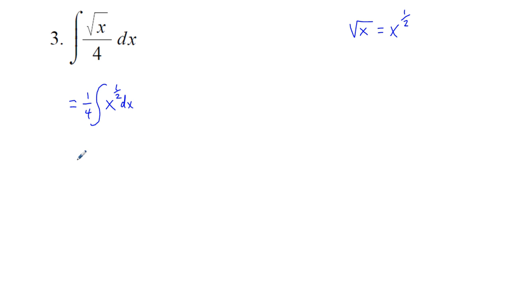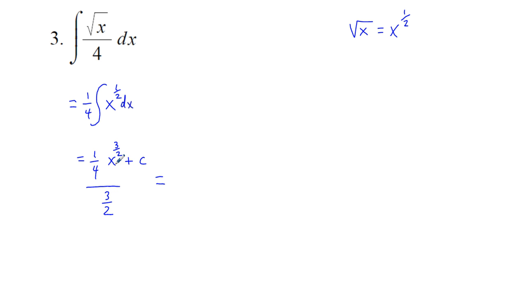Okay, so let's go ahead below, equals 1/4, and now we're going to actually integrate. So we're going to have x to the 1/2 plus 1, which is going to be 3 over 2. And it's going to be plus c. And we're going to have to divide that by 3 over 2. And I'm just going to continue to work to the right. So dividing by 3 over 2 is the same as multiplying by 2 over 3.